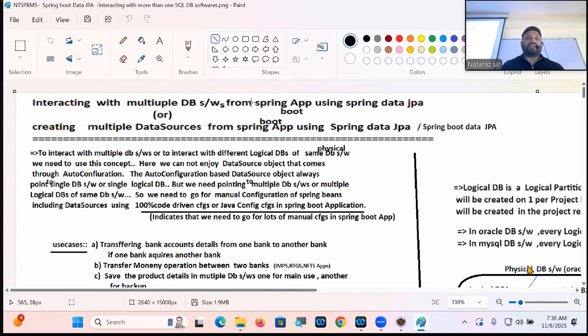Interacting with multiple database software from a Spring Boot application using Spring Data JPA means creating multiple data sources from a Spring Boot application using Spring Boot Data JPA.